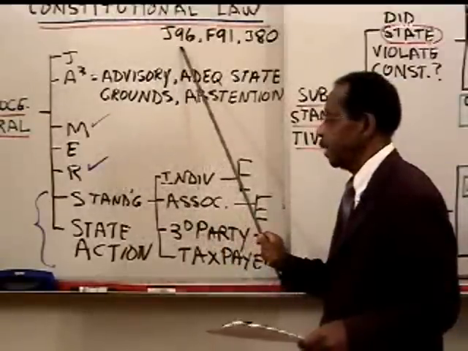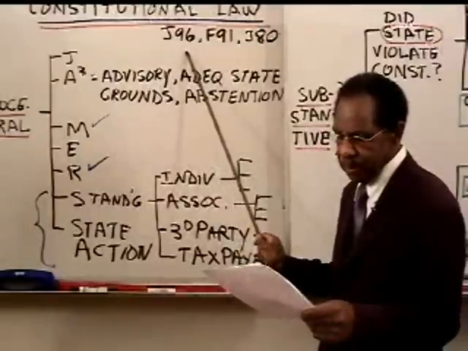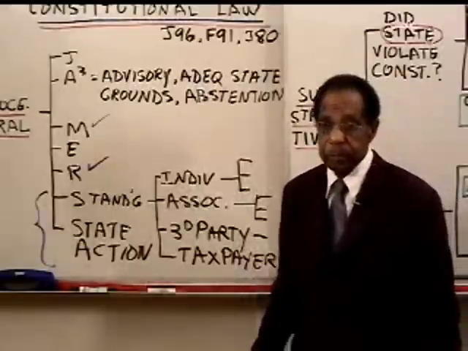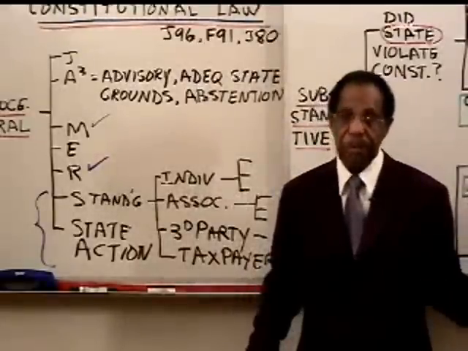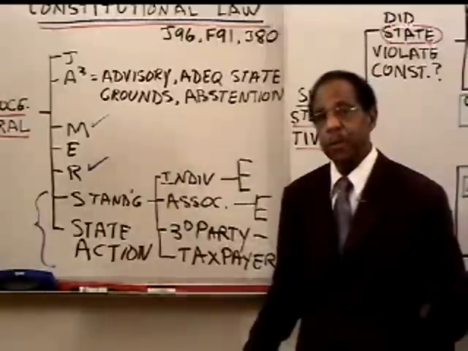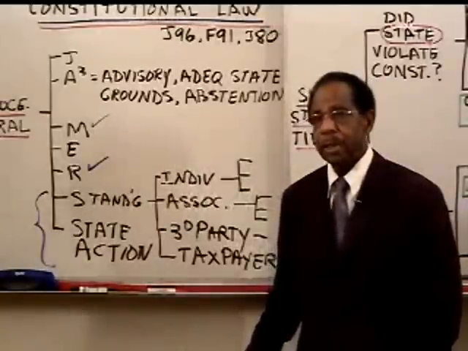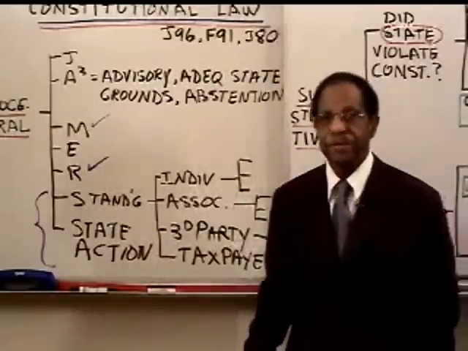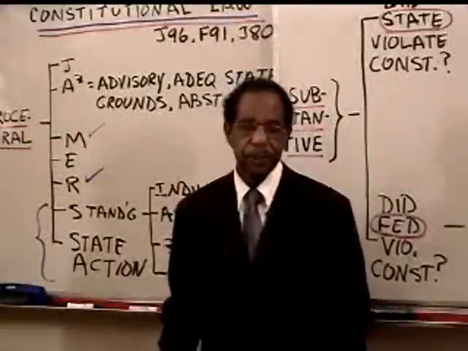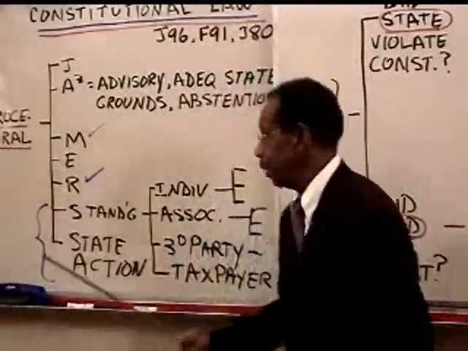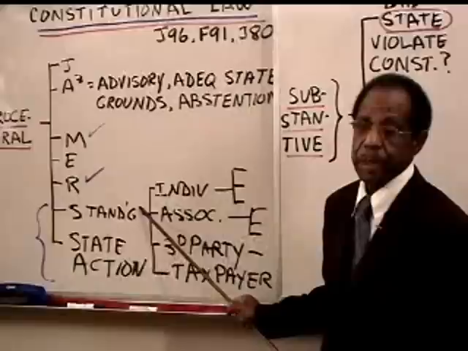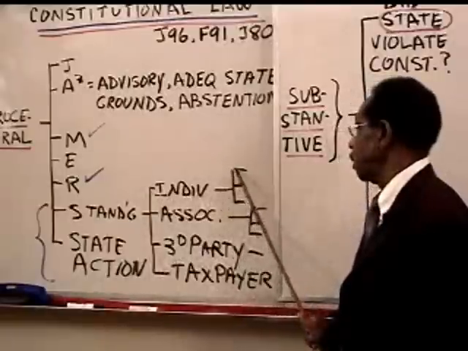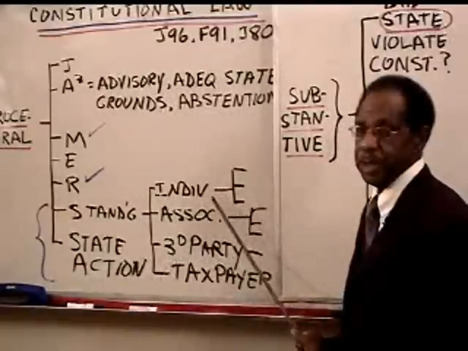So if you look at the July 1996 problem, in that problem you recall that Ida wanted to intervene in the lawsuit, and we'll talk more about the lawsuit in just a few minutes. Ida wanted to intervene in that lawsuit, and the objection to her intervening was that she did not have standing. And so they ask you in that case about the standing. And that would have been worth about 15 to 20 points. She was an individual, so you needed to go through the individual aspects of standing.